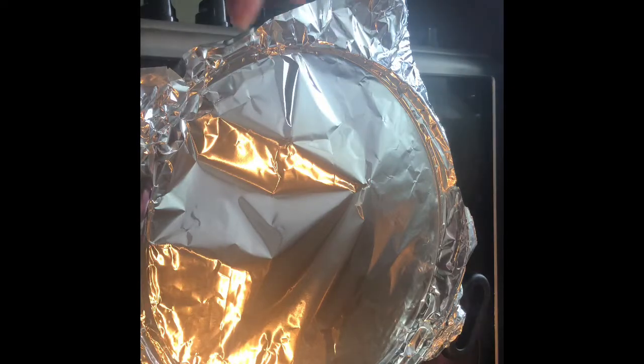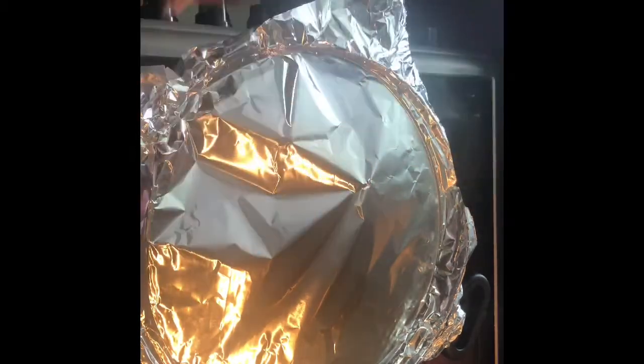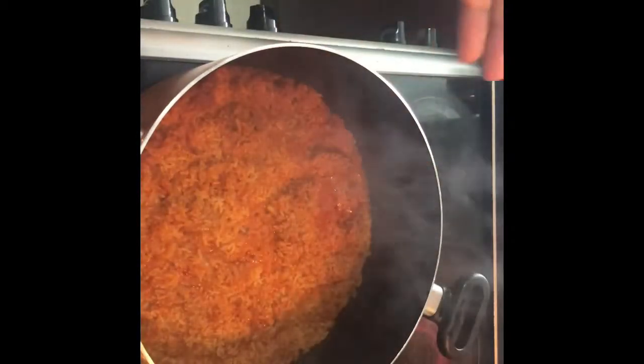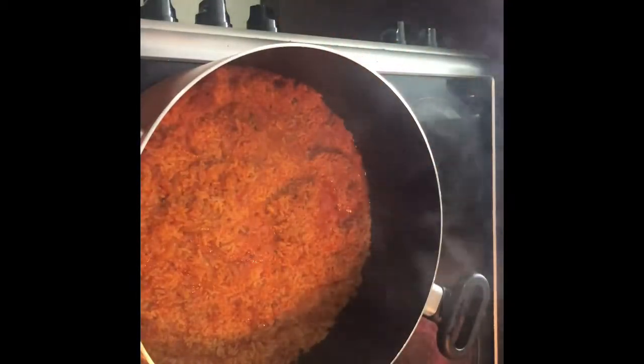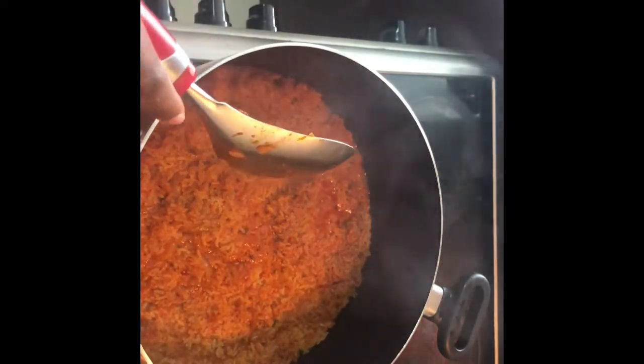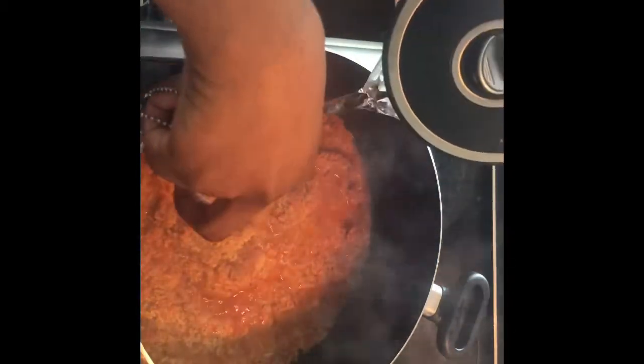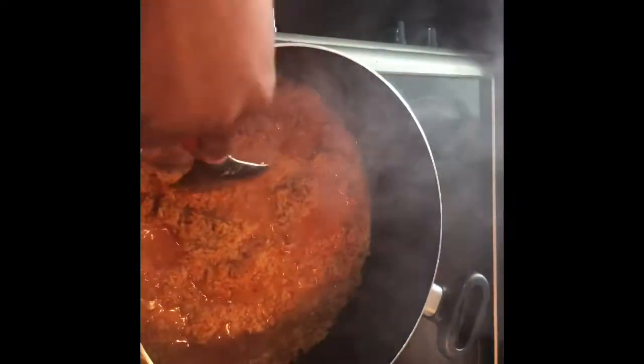So yes guys, I want to just show you how to add water to your rice. Like I said, you can't add water all at once at the beginning. You have to add it gradually. The way you add your water determines the outcome of your rice. This is just how I do it. I try to create space in between the rice and pour a little water on the side and everywhere. And guys, don't stir your rice, please. You're not making a pie, you're making rice. Don't stir your rice.